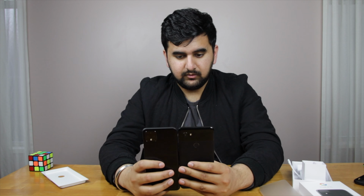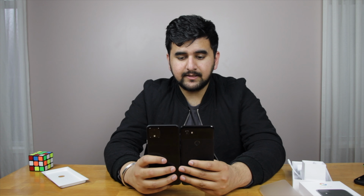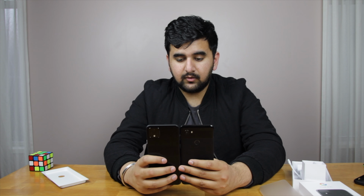One of the best things I want to compare is the camera. The camera or the Face ID? The camera. The Face ID is good, however the camera is phenomenal. I'm just gonna take a photo of your photo. It's basically the same identical photo that I'll be taking here without touching the phones. Click.